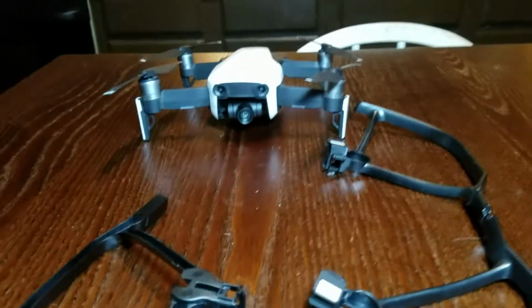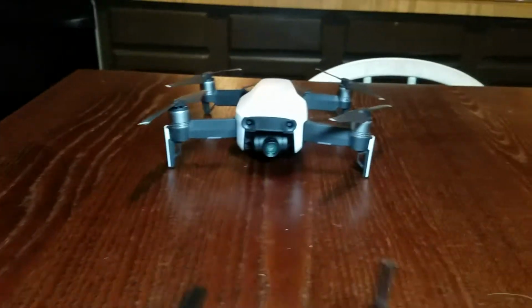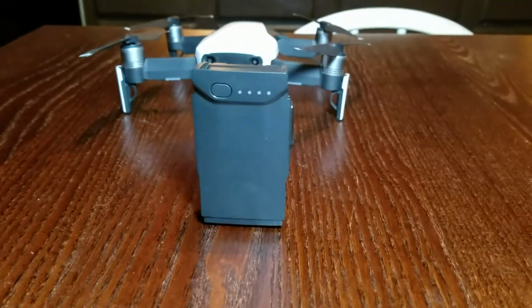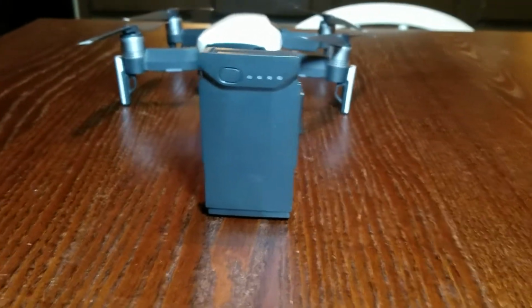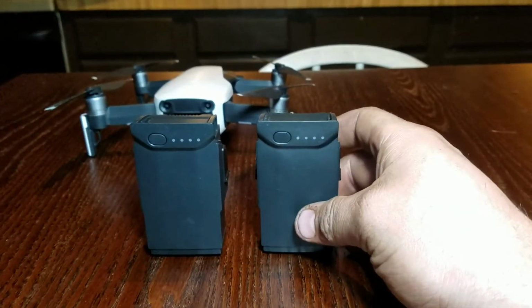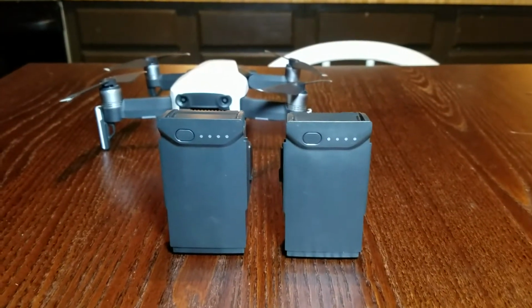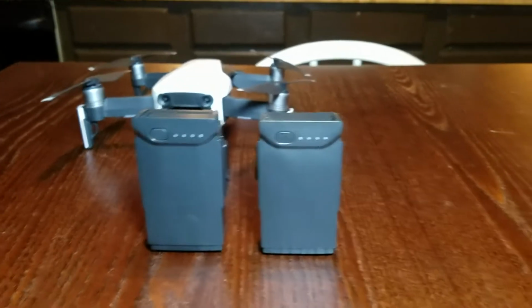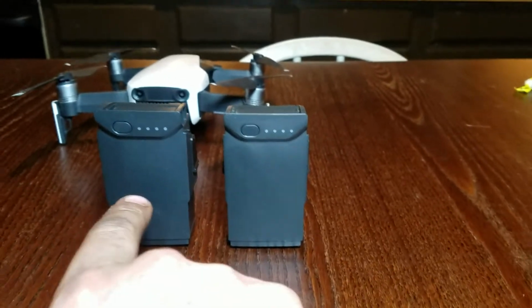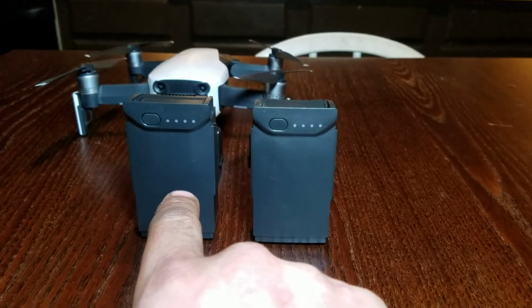But actually, when I bought this drone, when you buy the drone kit, it's about $799, which is a pricey amount for this drone, but it's well worth it. But DJI actually had a special going on: if you bought just the regular Mavic Air package, you get this extra battery right here. So if you just buy the drone itself, you'll only get one battery as of right now. I think DJI is over with that promotion.